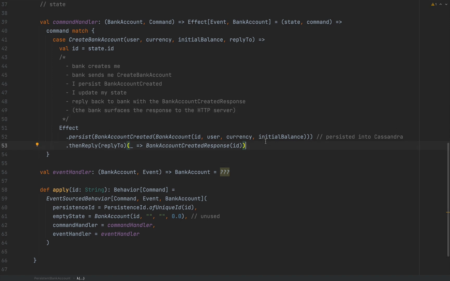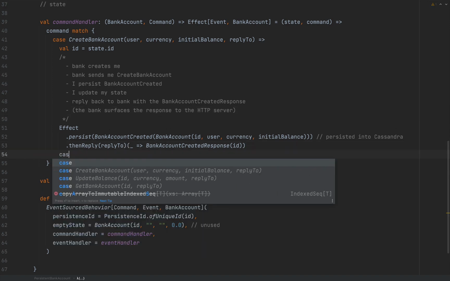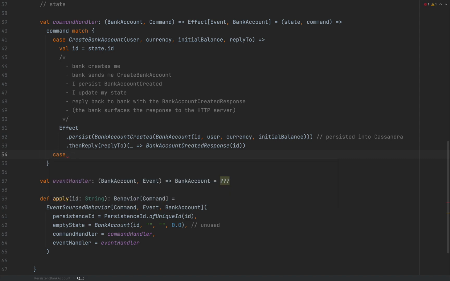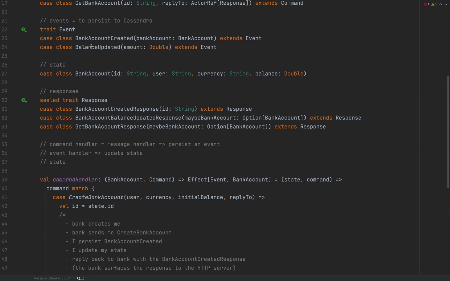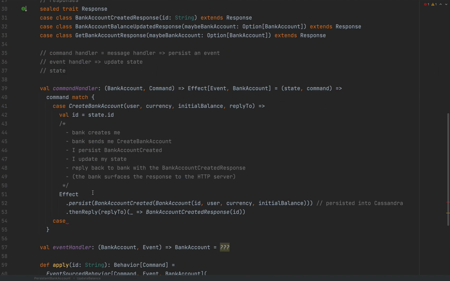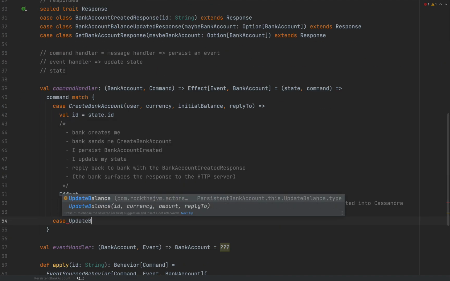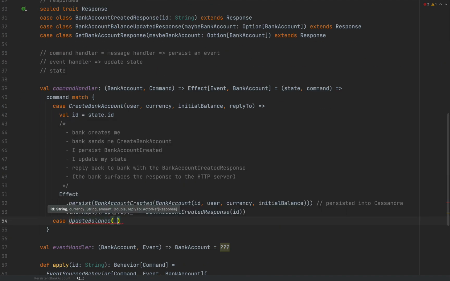Now, let's handle the rest of the messages. So in case I get, what do we have here? An update balance. Okay, so we have an update balance. I don't really care about the id and the currency because the bank is supposed to filter those out for me. I might do some extra checks here.